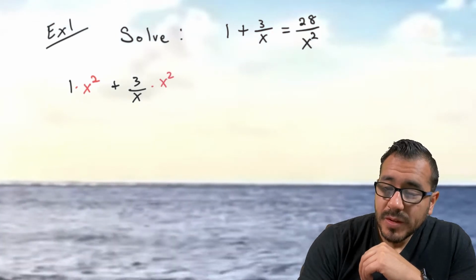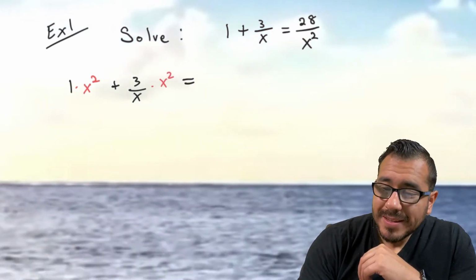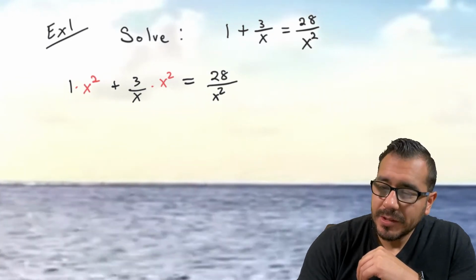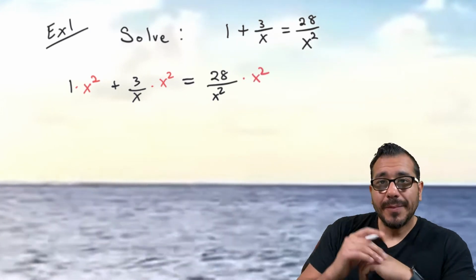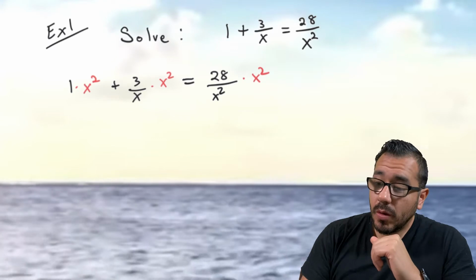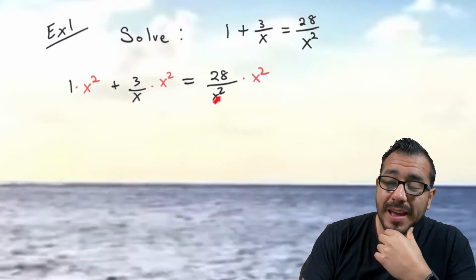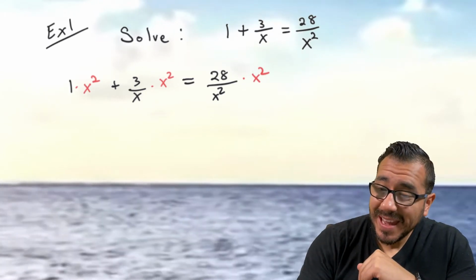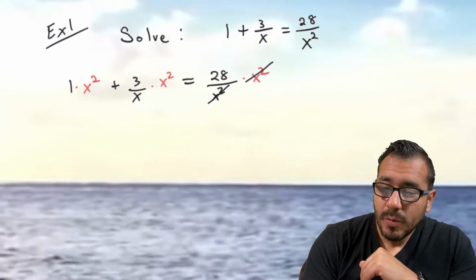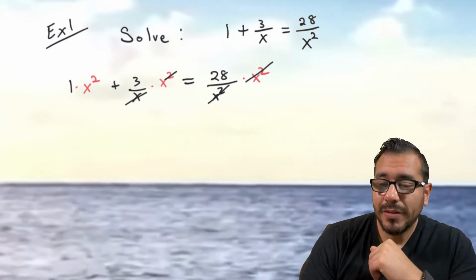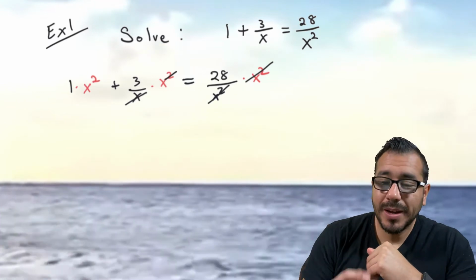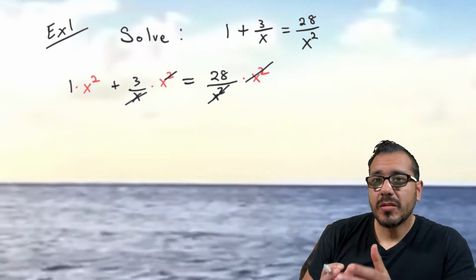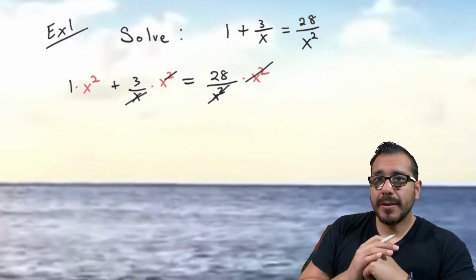So as we're writing this out, what I want you guys to think about is, why are we doing this? Don't just do this because Dr. Math told you or your teacher told you. Why are we doing this? That's a huge part of the picture. Well, look what's going to happen. What's going to happen with that x squared and that x squared? Bam, they cancel out. Perfect. And because they cancel out, one of these x's will cancel with that x, and over here, nothing cancels for that first piece. And when I rewrite this, we no longer have fractions, which makes this way easier.